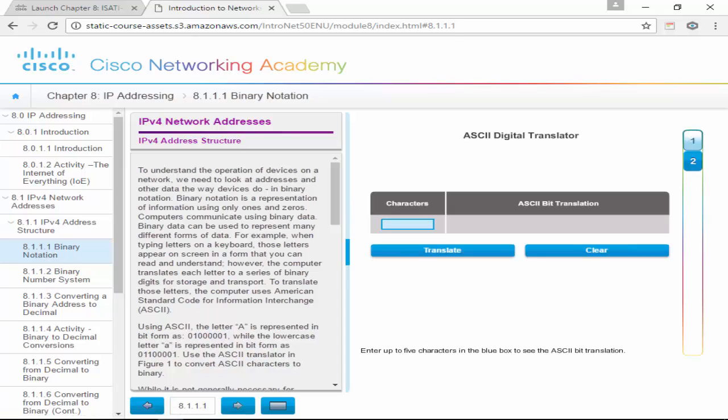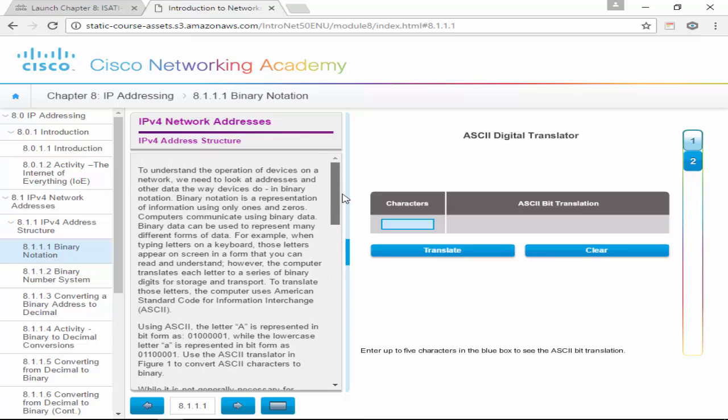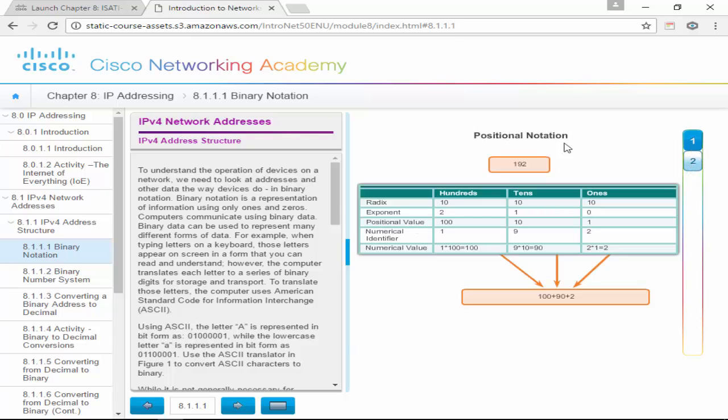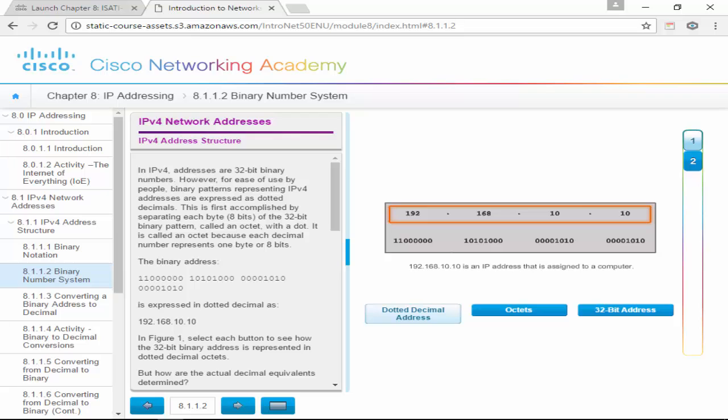So IP addresses, hopefully you know, are in binary. And so let's talk about how computers use ASCII, sorry, ASCII, not SCSI. Anyways, if you want to play around with ASCII, that's how they interpret things.